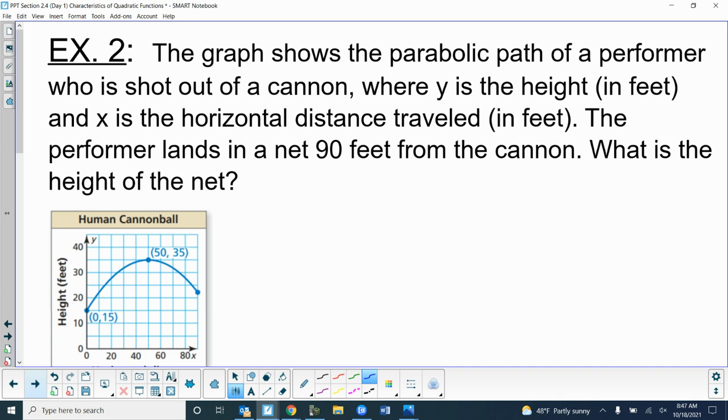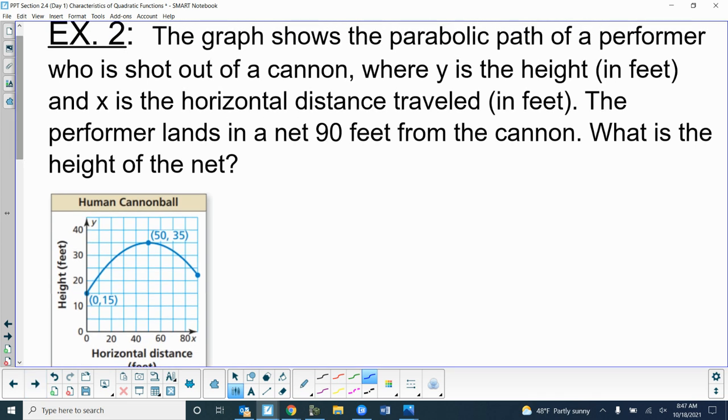Jordan, how do I start this one? You read it. Good. So everybody read it while Jordan's reading it. Then she's going to tell us how to start. You find the h and the k value. Yeah, what is the h and the k? 50 and 35. Yeah. Okay. 50 and 35 is the h, k, right? What's the point it passes through? You're good, Jordan, going good. 0, 15. Correct.